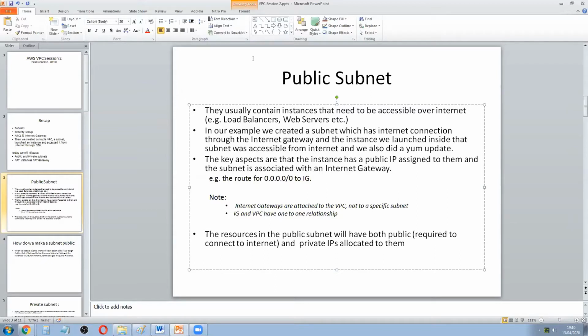In general, why do we normally create a public subnet and a private subnet? Is it to make the services available to a wider audience outside your private network? The public subnet is where we normally keep the resources that need to be accessible over the internet. The normal use cases would be load balancers and web services. We place them behind the DMZ. So normally the access would first come to the public instance, access the required infrastructure, and from there, depending upon the rule sets you set, the traffic could be allowed inside and vice versa. In our example, as we discussed last week, the default VPC would normally be a public subnet, anything that you launch in it.